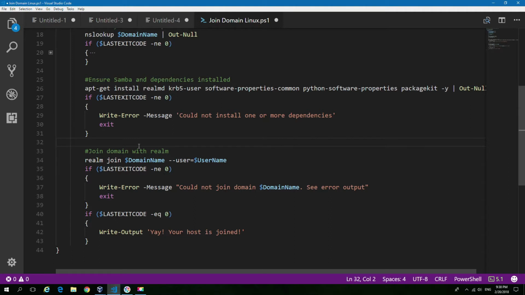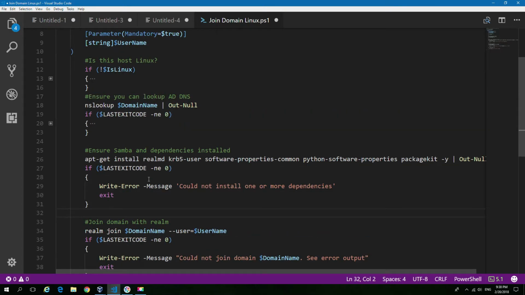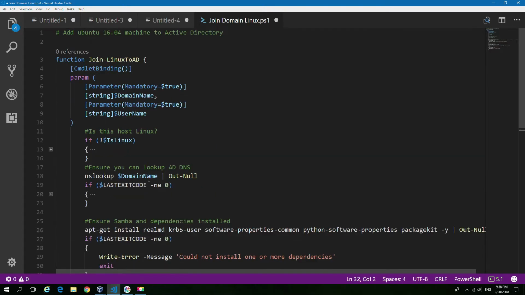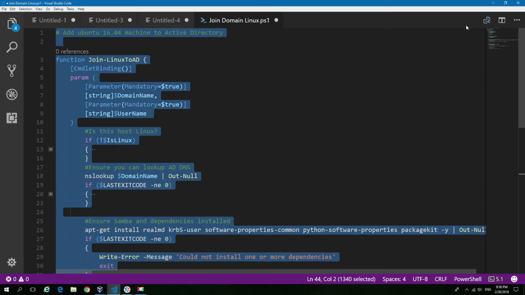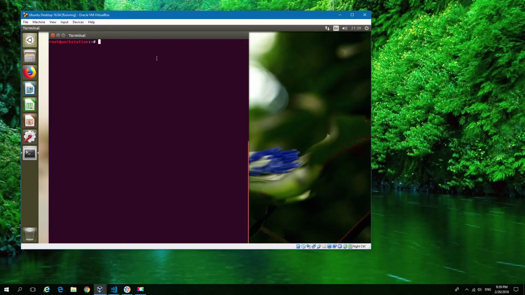So let me do a quick introduction for this. First of all, we need to create a function, since no function exists out of the box. So I've taken the pretext of already creating that to save myself some time later. We then are going to run that function within our Linux machine. So we've also made the assumption that you've already installed PowerShell.